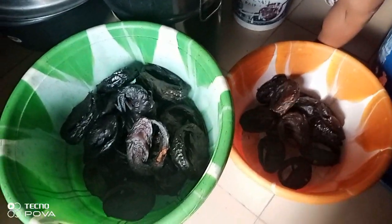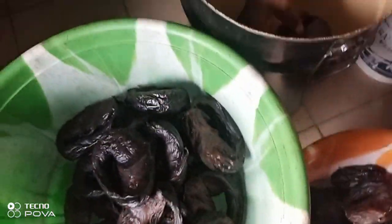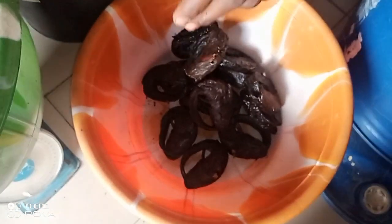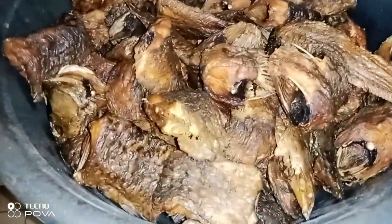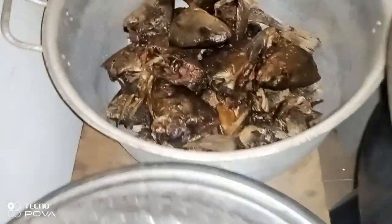My beautiful people, this is what we got here. We want to measure fish. Shift this thing so that it will not fall. The medium size is here, the big size is here. You can see their body. I'm going to be parceling customer's fish, 10 kg big, 10 kg medium. And in all this bath you're seeing, what we have here is fish. Mangala fish, this is a sea fish. Asa fish. Croaker fish. All those fish are customers' products, which I'll be shipping out.